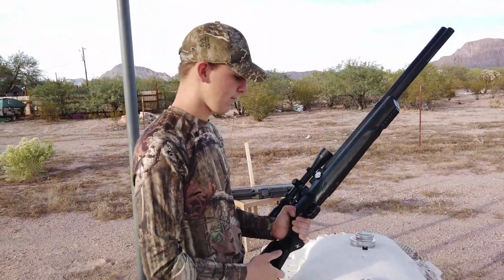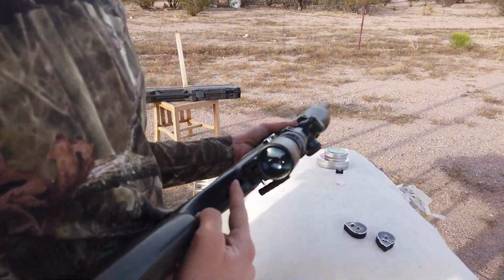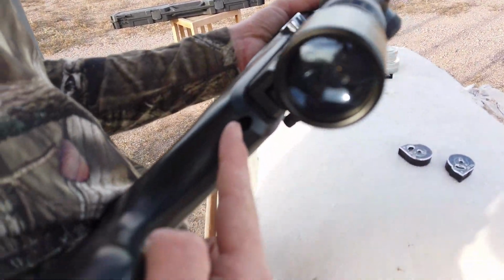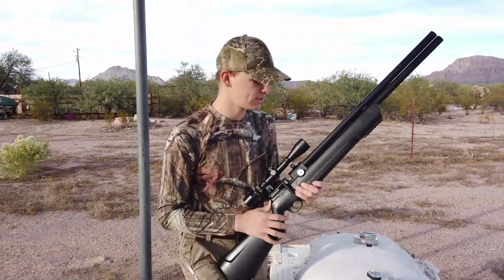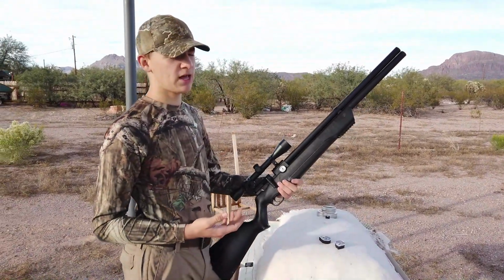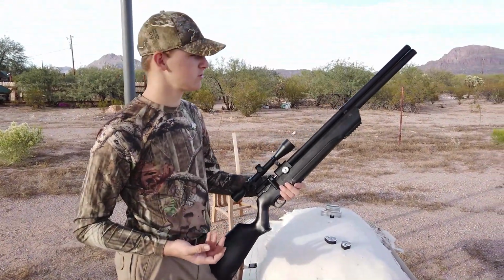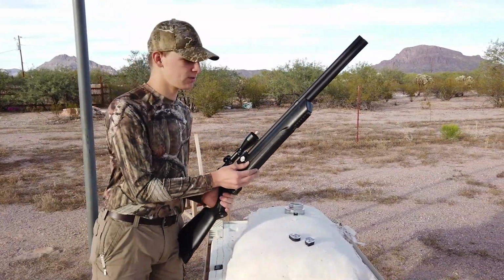There's another screw on the back of the gun here, and this adjusts the amount of velocity that each shot is going to get. That's called the hammer spring adjustment. So it's another cool feature on this gun. This gun actually is only coming in at around $350, so it's a very good price for a gun like this, and you'll see why in just a moment here.